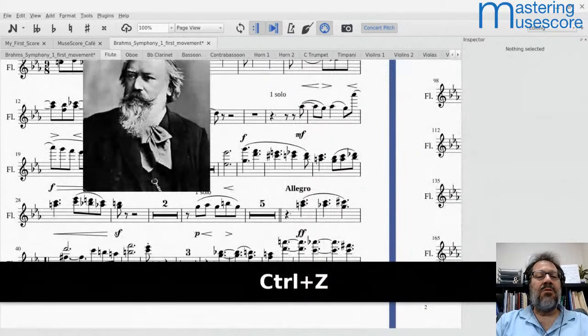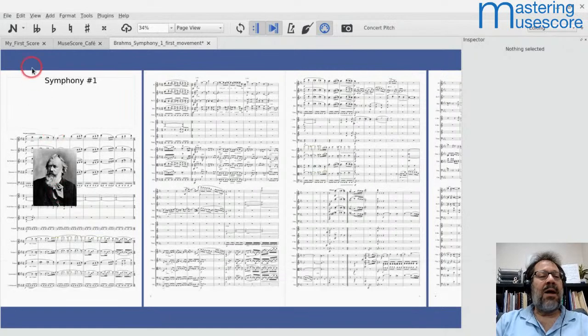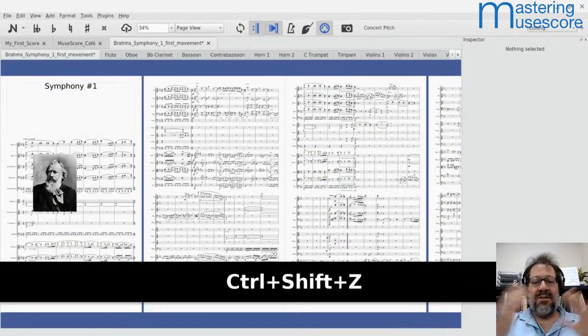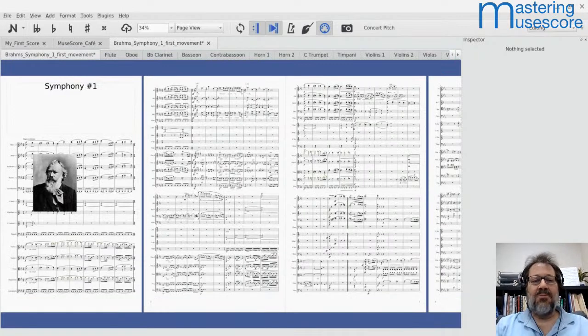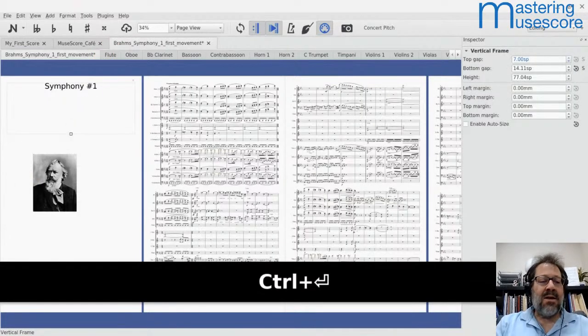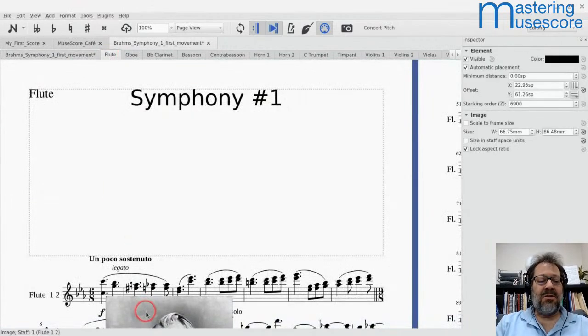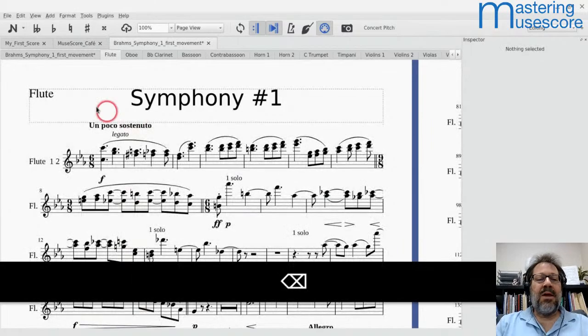So I'm still not totally sure what's going on with that, but I'm continuing to undo things that I'm doing while testing, and I'm trying to get back to the place where I have all my parts, but I haven't made any other changes. So again, I'm going to re-add my page break to the score. I'm going to come back to the part and just delete that image.